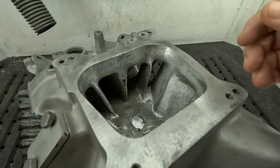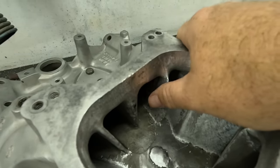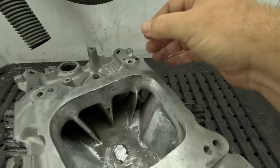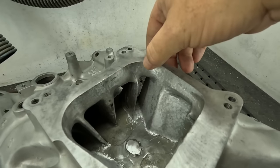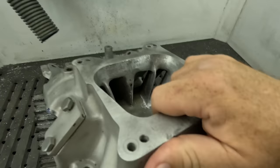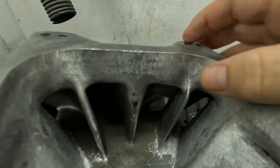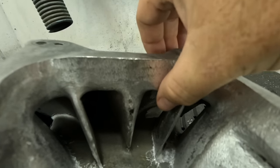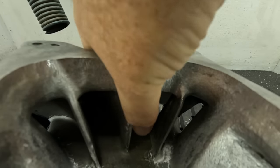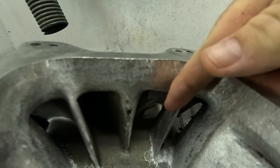So some of the mods that I've done thus far is this divider here has a very sharp edge. I mean, it will almost cut you. But on this side has a nice generous radius. I've raised the port up right there and put a nice radius on that, even over to here. And another thing, I don't know if it'll show up on camera, but this has a sharp edge right here to deter airflow from coming over. And then I've radiused this side over here because I want this cylinder pulling fuel and air mixture from here, not from this side.